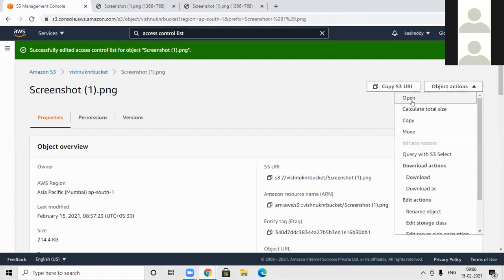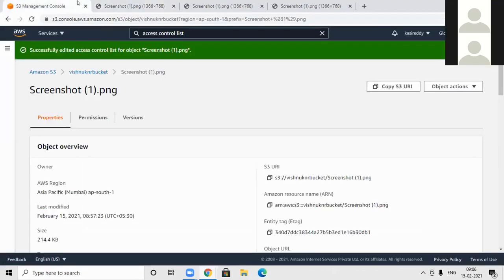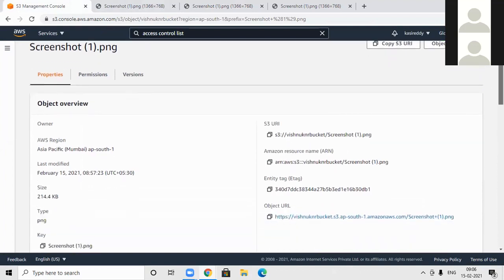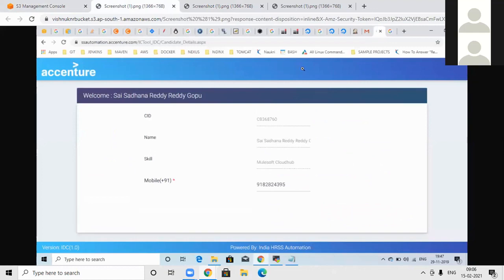Sir, in this open. From open, you are able to see the content. Yes, sir. So that open is accessing through the private mode of the content. If you open the screenshot in the second tab, the tab which was recently opened, and see the web URL, it will be something very complicated. So it is not a public access; it is a private access only. Sir, all these three tabs are the same, private access.